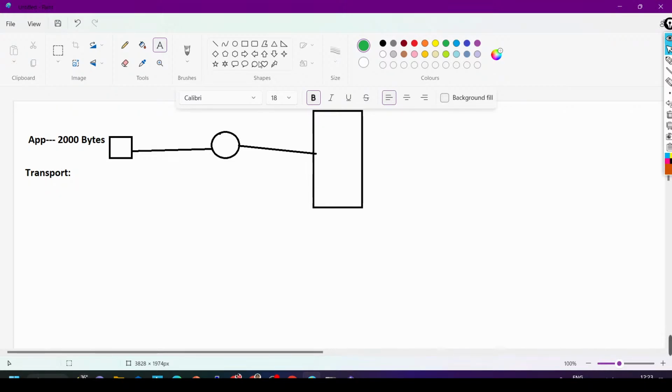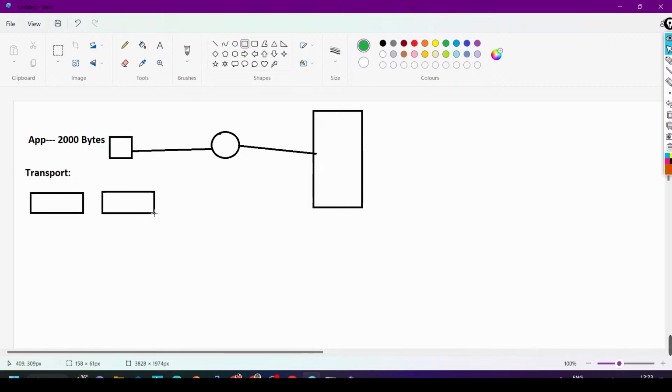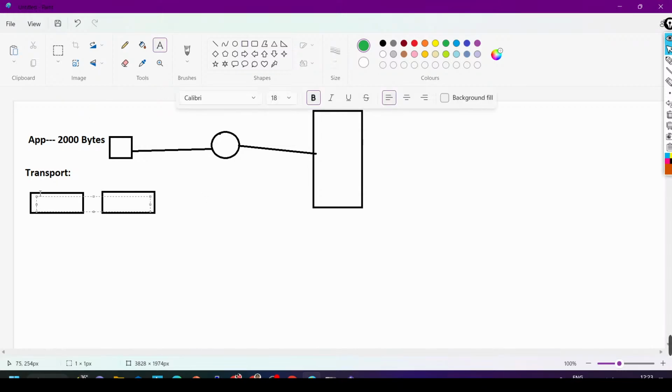So the size of one segment will be 1460 byte only. 1460 byte. Done. After that, the transport layer will add 20 byte information and the network layer will add 20 byte information. So the total size of this segment is what? 1500.